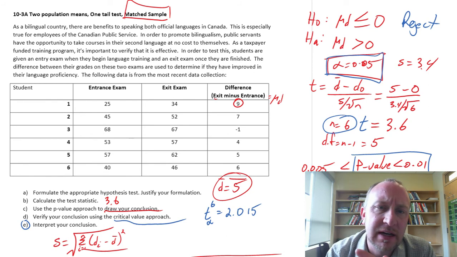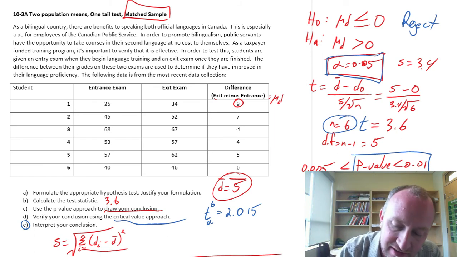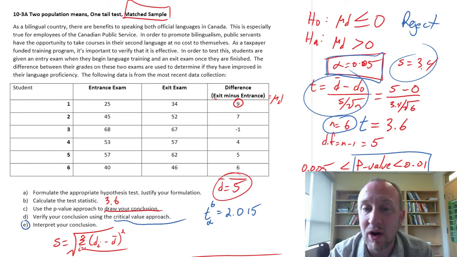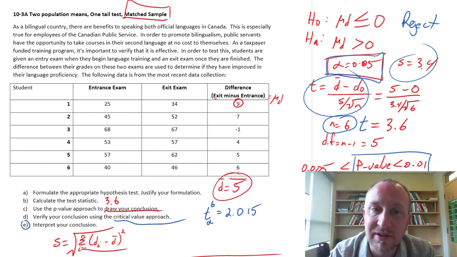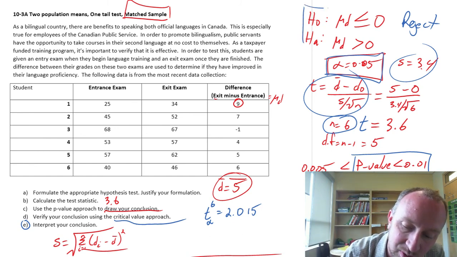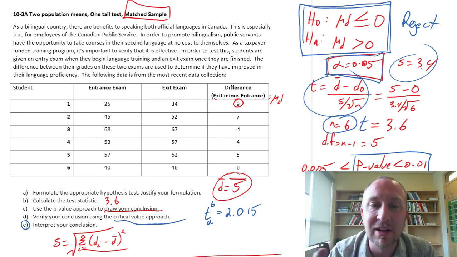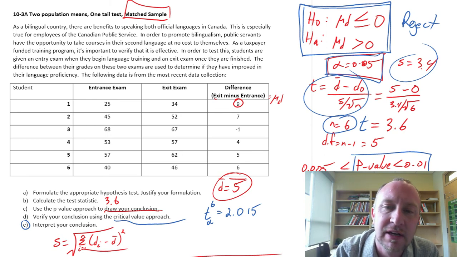Okay, so I hope that helps. The matched sample design, as you can see, the process is absolutely the same. The calculations are the same as if this were a single population test. Our test statistic, our standard deviation, all these things are calculated in the same way as if it were a single population test. The real difference here is simply how the data is gathered. And so often the challenge for students in this type of exercise is really just recognizing what type of problem is it, and knowing what type of hypotheses goes with that problem, the notation, et cetera. And then the rest is just the same kind of tedious calculations that are part of so many of the problems that we do. So the real challenge here is just recognizing the kind of problem that it is, and then what formulas and what process to follow. Okay, so hopefully that helps. Thank you very much for watching. Bye-bye.